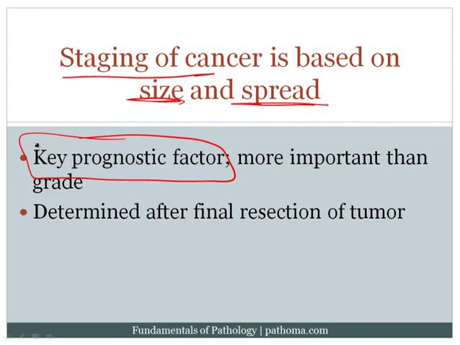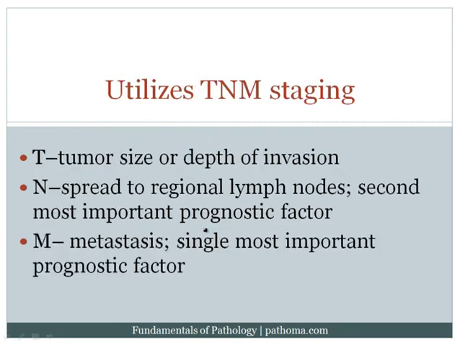So clinically, we can stage a patient. We can try to determine what we think the clinical staging would be based on our clinical exam. However, the true final staging is based on resection of the tumor. When the tumor is removed and the pathologist analyzes the tissue, they then provide a final pathologic staging for the cancer. Now, what system do we use for staging? It's called the TNM system.